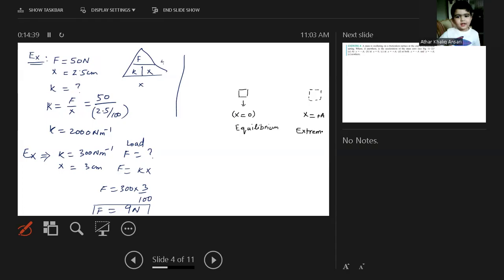Because this is the position when the displacement is maximum, and maximum displacement is called amplitude. Maximum displacement is called amplitude, and when it is to the right we put it as positive amplitude, and when it is to the left we put it as negative amplitude. So this is also called the extreme position. So we have the names of these positions, extreme and mean.